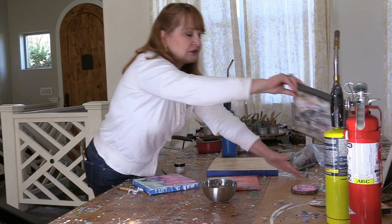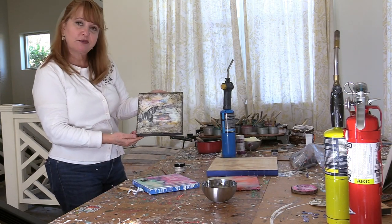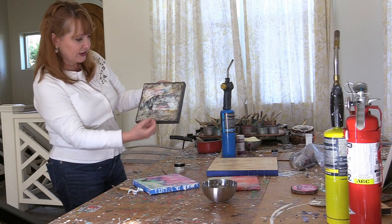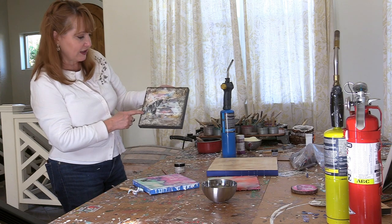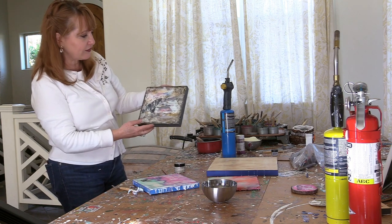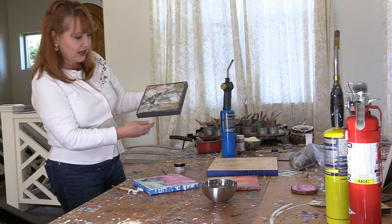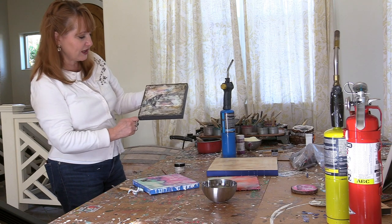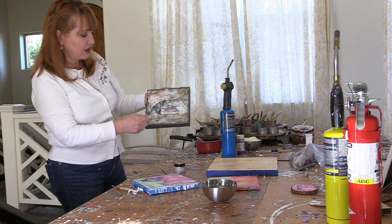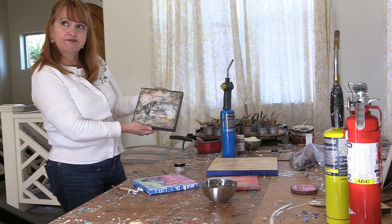So, like this one, I finished probably a couple years ago, and you can see there's many, many layers underneath, and there's the butterfly again, which I love. I put a little gold leaf on there, but it is a tough surface. I could not just scrape the sides. I would have to remelt it, and I can remelt it years later. But that's good to know in terms of its resiliency.